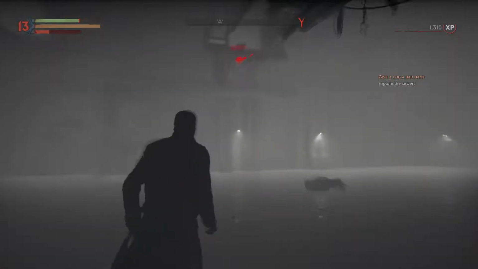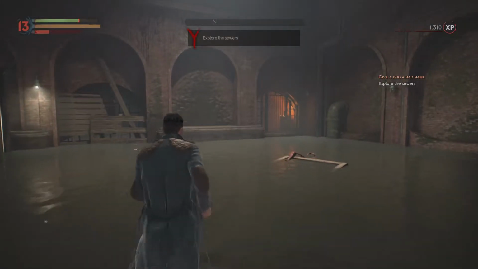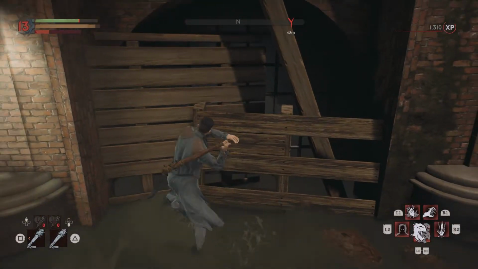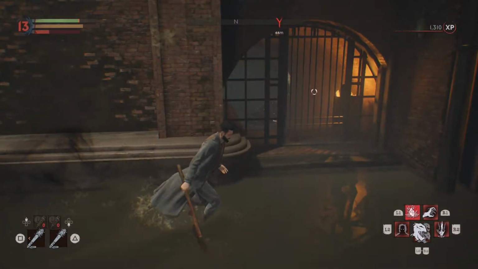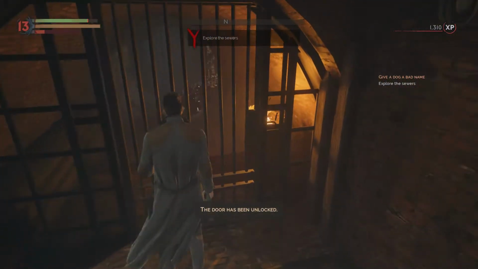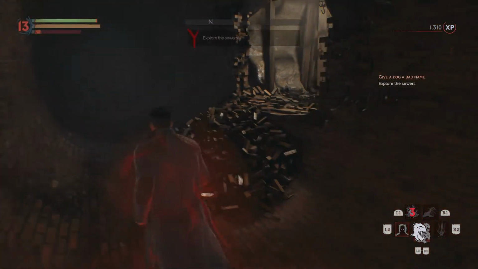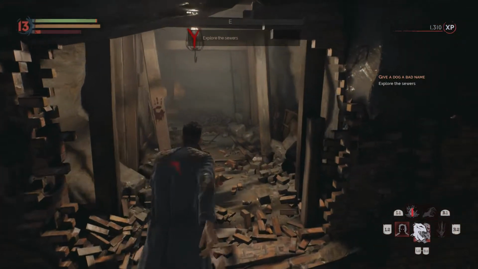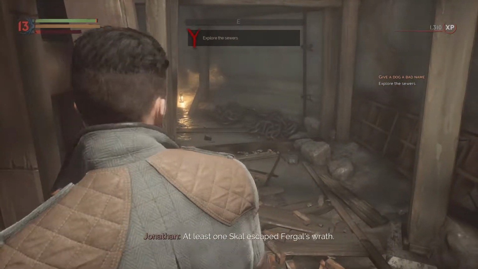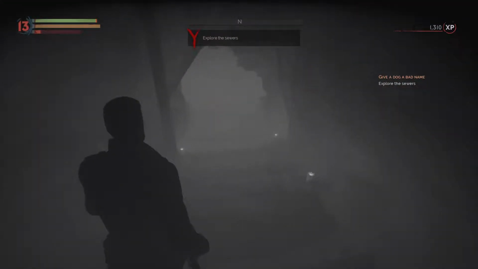Oh, shoot. Right now, my hands are really sweaty. I honestly didn't think I'd be conquering that guy. Oh, shit. I got scared just now. I thought I saw something. Explore the sewers. Wait, what's that? At least one Skull escaped Fergal's wrath. And I gotta find him. I bet.